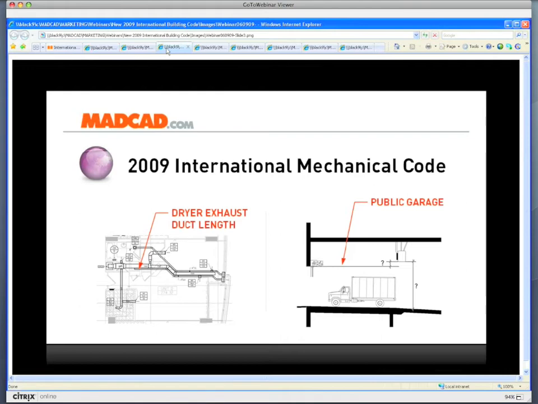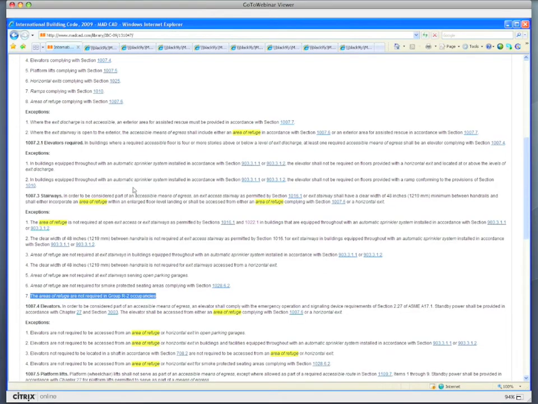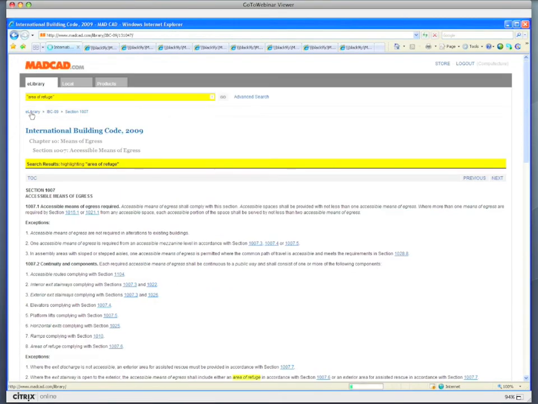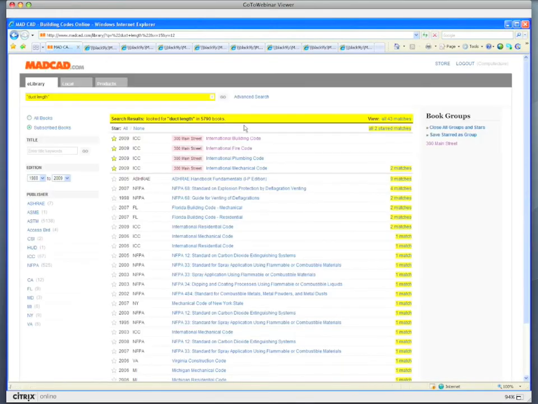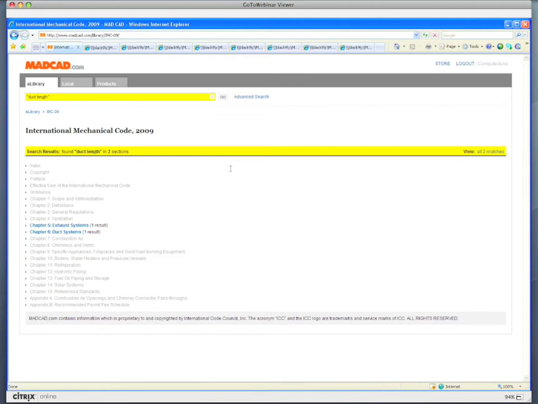So I'm going to first go into the duct length, and I'm going to go to the e-library again, and I will start by entering "duct length" into my search box. And I will select IMC with 2 matches to see the results in the mechanical code.